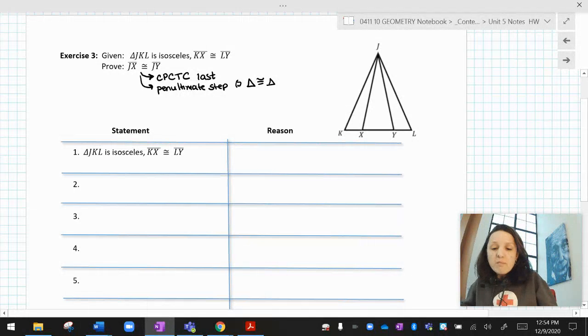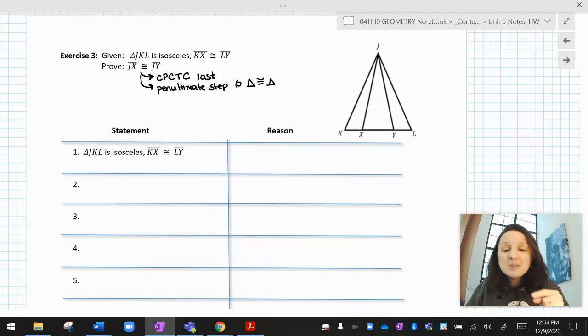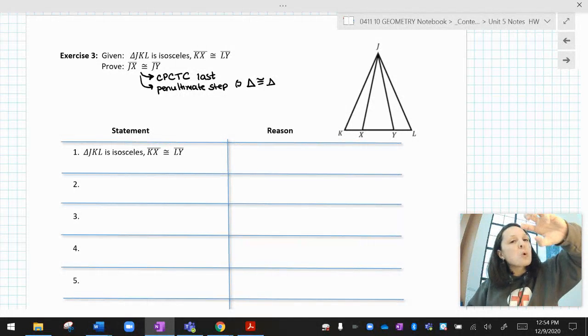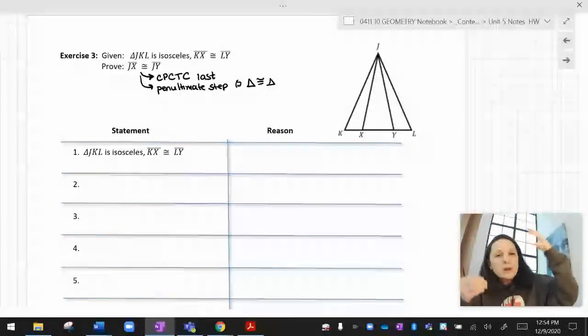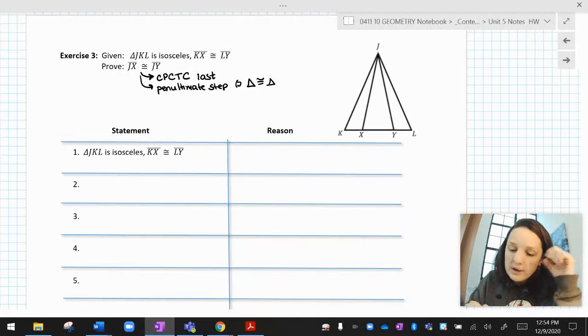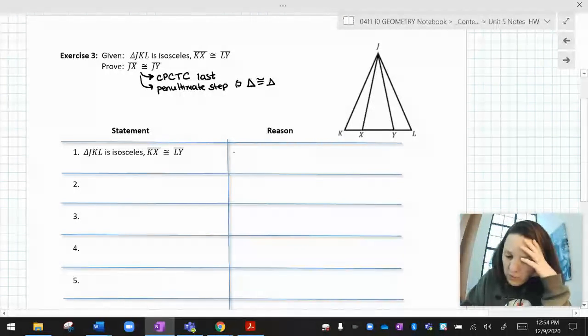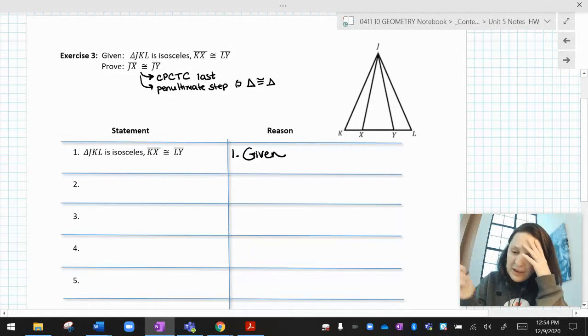Fun word. Okay, so when you see prove side equals side, chances are the easiest way to get there is to say, you know what, I don't know how to get those sides equal, but if I can get the triangles equal, the sides will be equal through CPCTC, and that's a way to kind of start your plan. All right, so they recopied our givens for us, so I don't need to rewrite those. Awesome. And it says JKL is isosceles. Okay. So the big outside triangle is isosceles. That's fine. Let's use what I can from that.